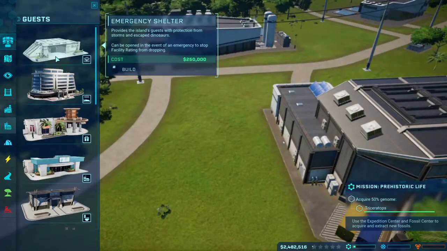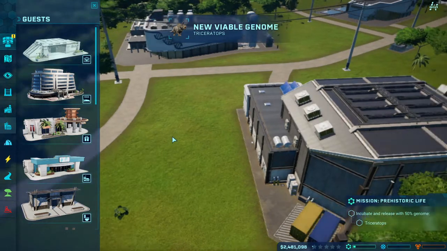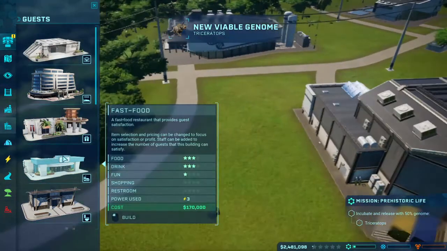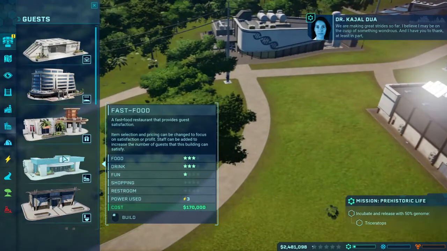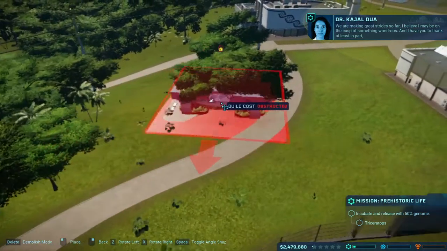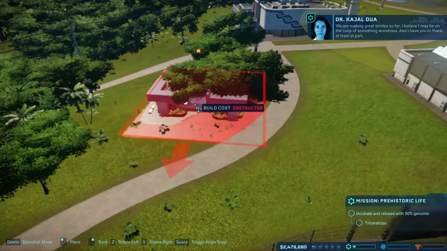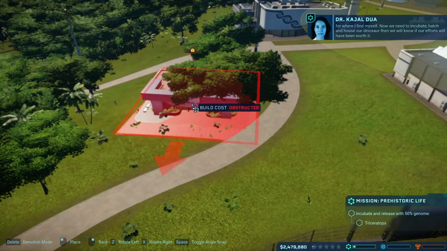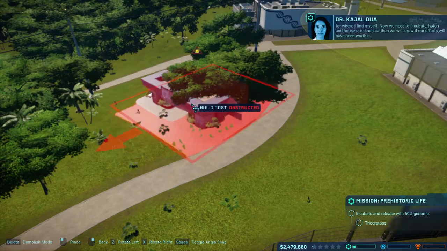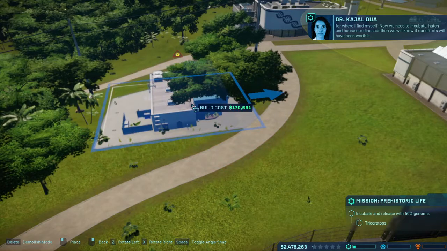We are making great strides so far. On the cusp of something wondrous, and I have you to thank, at least in part, for where I find myself. Now we need to incubate, hatch, and house our dinosaur. Then we will know if our efforts will have been worth it.